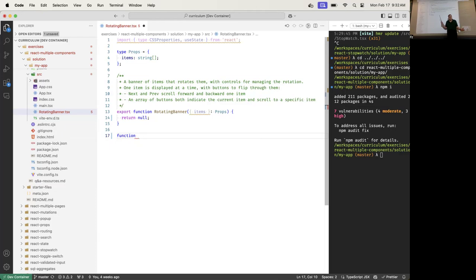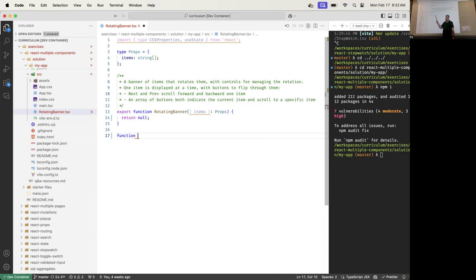It's actually not bad to have them all in one file. Usually when I'm doing multiple components on the same page, I'll do it all in one file. Then if I find that I want to reuse a component I built, I'll move it into a separate file. That's usually how I work, but it's up to you.